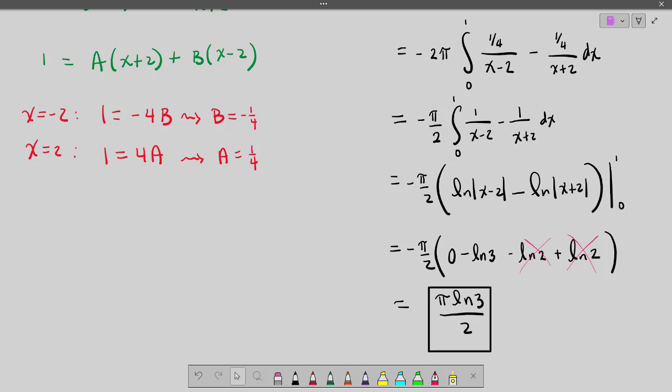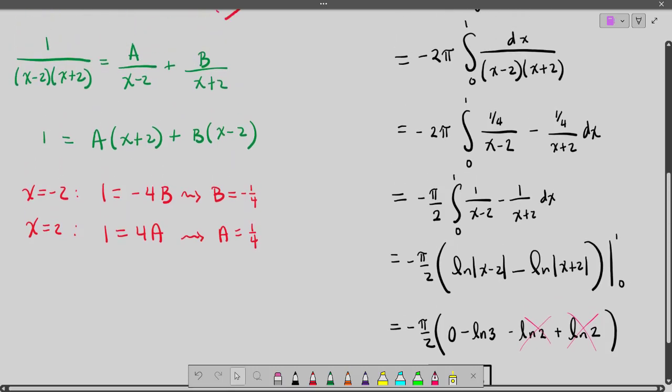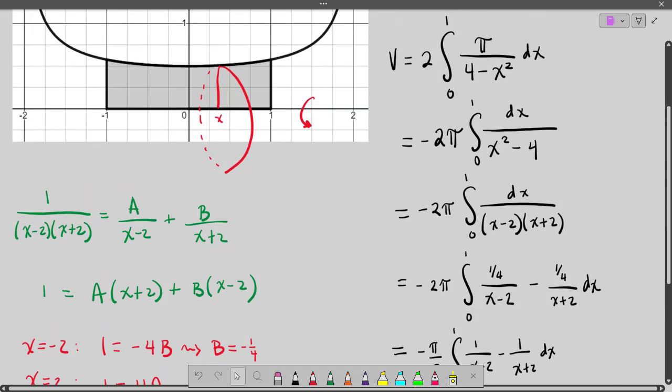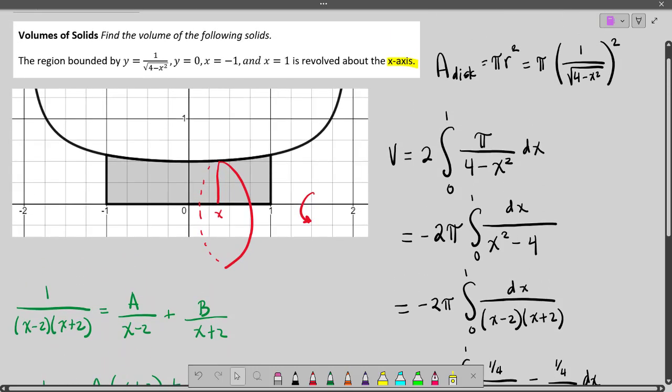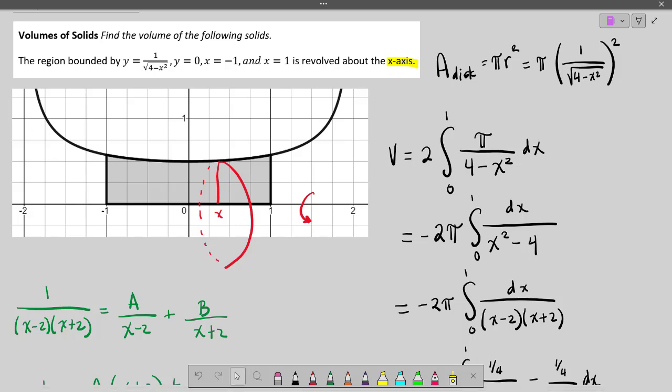All right, any part of that you have a question on? Everyone remembering the disc method? Cross section is a disc, so the area of the disc, if we integrate area, we get volume. All good? All good on the method? All right, well, we might as well stop. We only have 30 seconds. If you have questions, linger, and we can do questions.